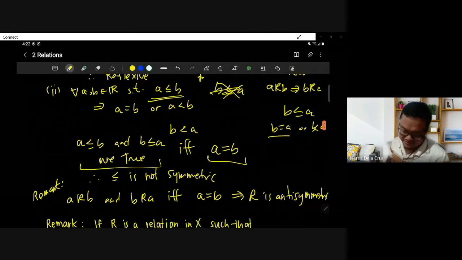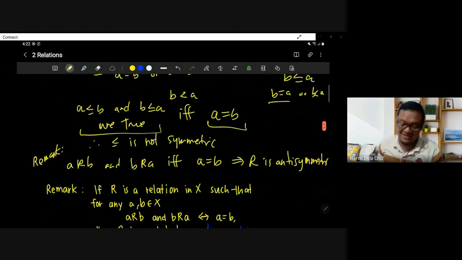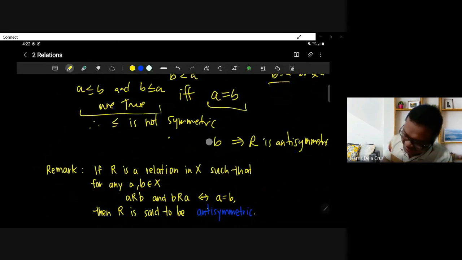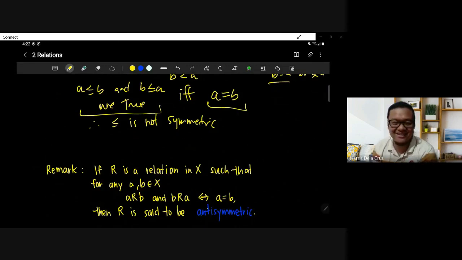Okay? Ay, nakasulat na pala dun yung sinulat ko pa ulit. Nasulat ko na pala. Ayan. Let me erase. Nakahanda na pala. If R is a relation in X such that ARB and BRA is true if and only if A is equal to B, then that relation is an antisymmetric relation. And less than or equal is one example of that relation. So, hindi siya symmetric. Ibig sabihin, hindi mangyayari yung ARB or BRA in general, pero in specific situation, nangyayari siya pag ang A ay equal to B.